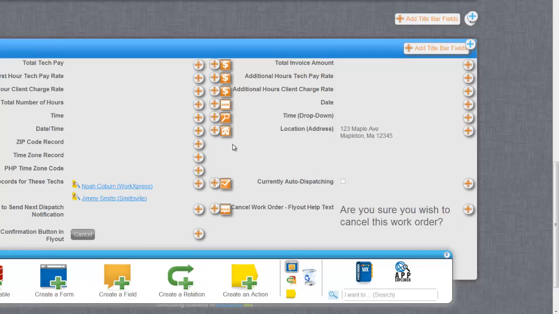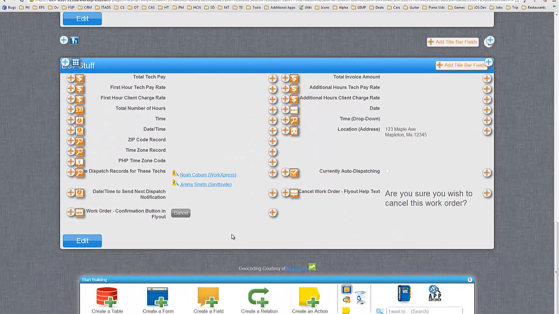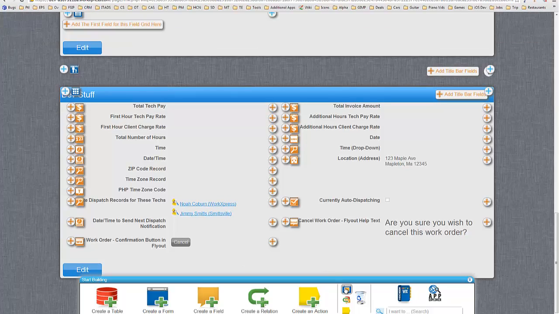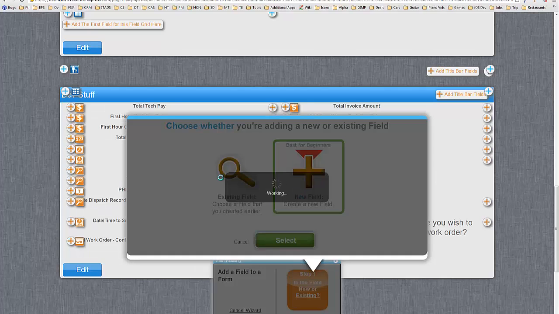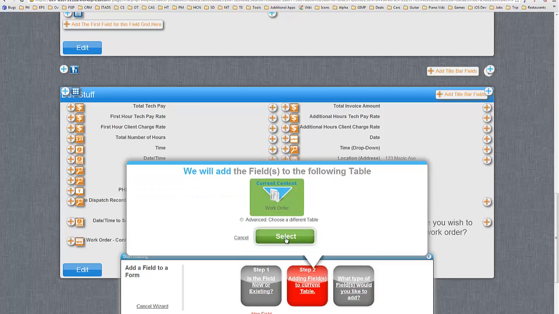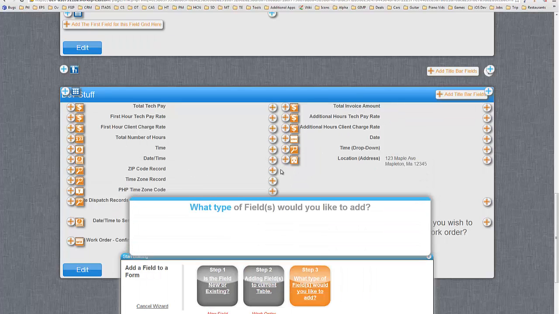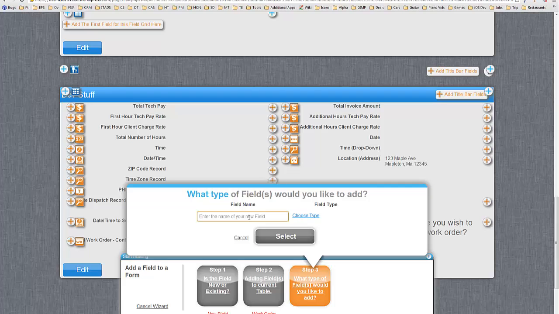So, firstly, and actually, I need to back up here for a minute. I missed one thing here. Now, the total tech pay is actually going to be composed of more than just the pay for the hours they work. There's also other factors that come into play here. So we won't get into the other factors right now, but what I'm going to do is create additional fields to show the total tech pay that comes from labor and the total invoice amount that comes from labor, and that's what we're going to focus on calculating right now, and we'll fold in the other numbers that flow into the total tech pay and total invoice amount later on.